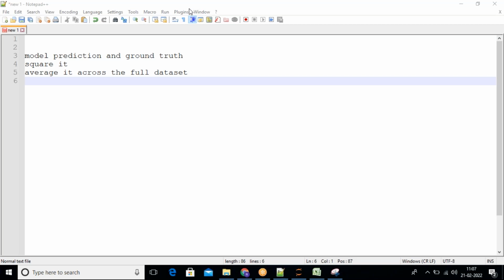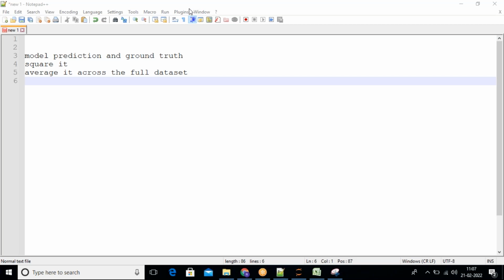So mean squared error basically tells us how close our regression line is to the actual data point. It takes the distance from the point to the regression line, and these distances are called errors, and these errors are squared. Why? Because squaring removes unnecessary negative signs. Then we try to minimize the mean squared error, because the lower the mean squared error, the better the forecasting. Getting the point?